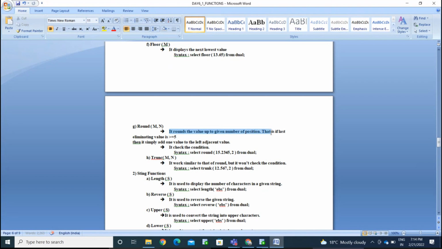If the last eliminated value is greater than or equal to 5, then it simply adds one to your left side adjustment value. So SELECT ROUND of 15 point something, we can round decimal values as well, so you are not touching the actual integer value. If you want to do it, rounding the decimal values.